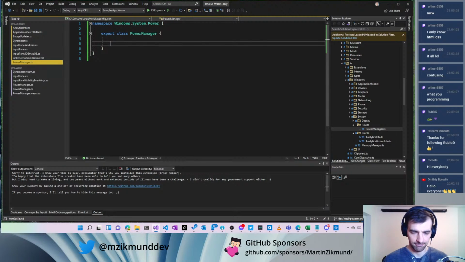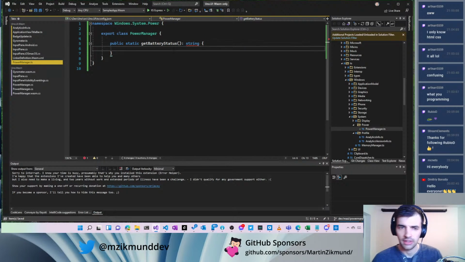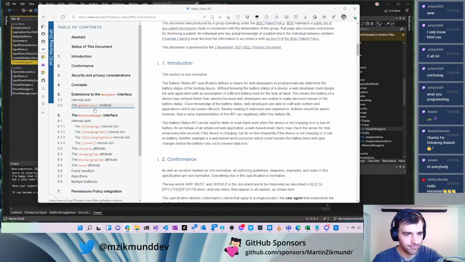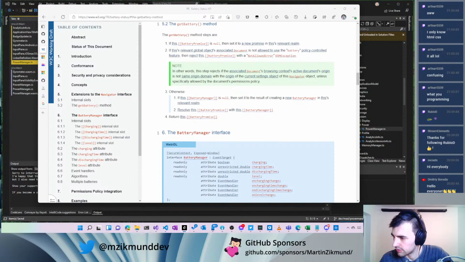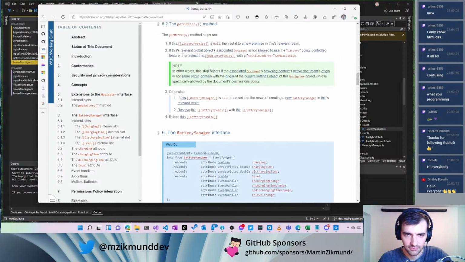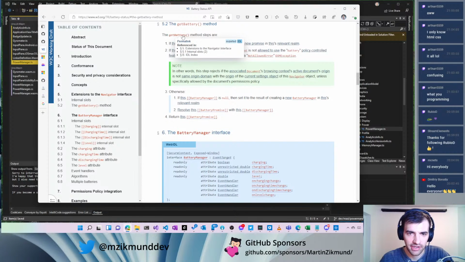So it's going to be a static method, which is going to be called get battery status. It's going to be public static, returning a string. And now let's check the documentation a little bit. So in here, the get battery method.